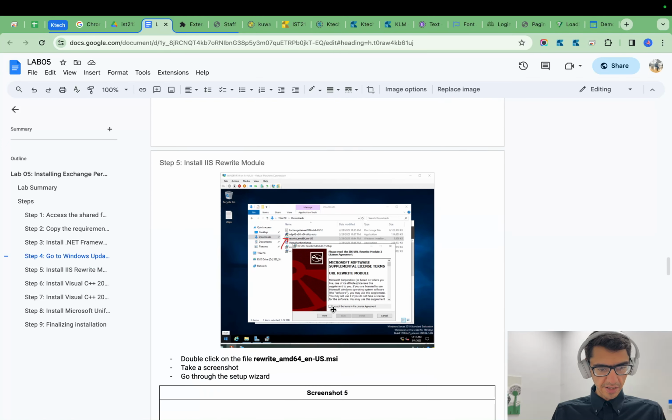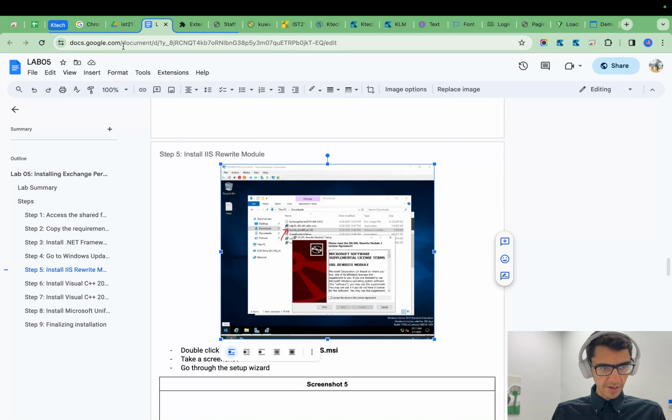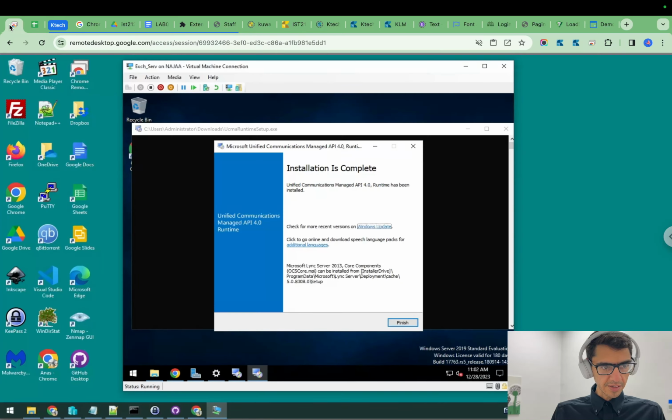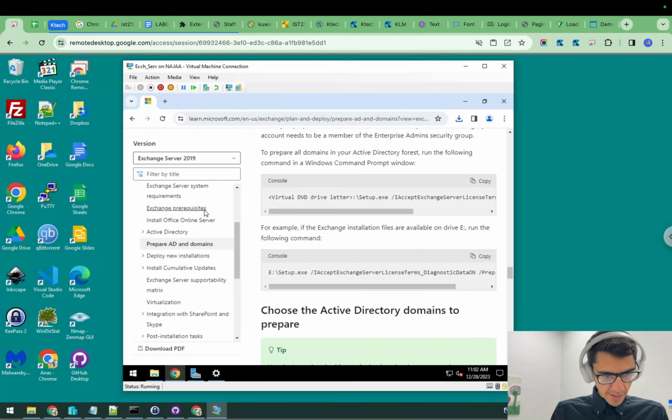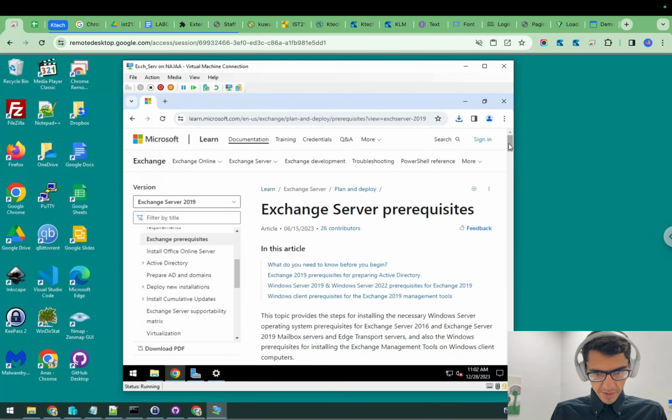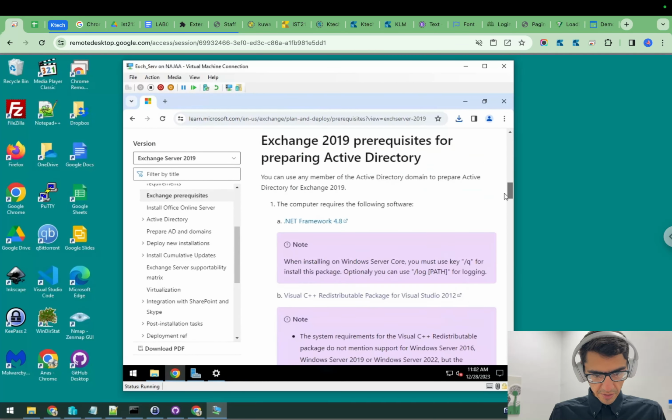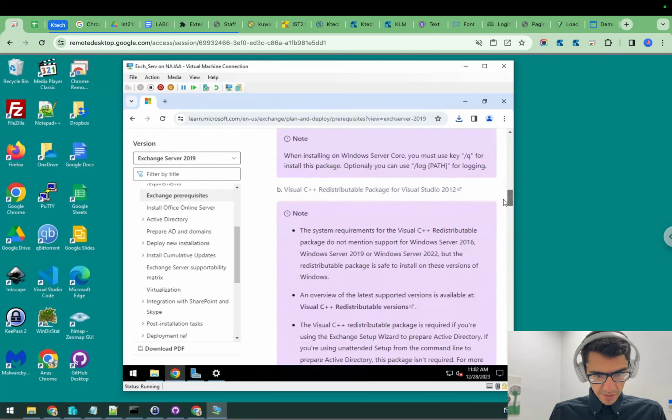I missed actually this file, which is the rewrite module. I'm not sure how I missed it. Let us go and try to download it again. If we go back to prerequisites, Exchange prerequisites, I believe it's around here in the top section, .NET.